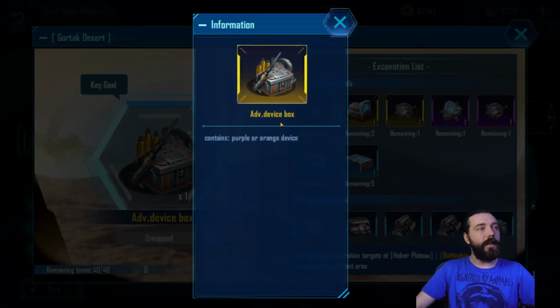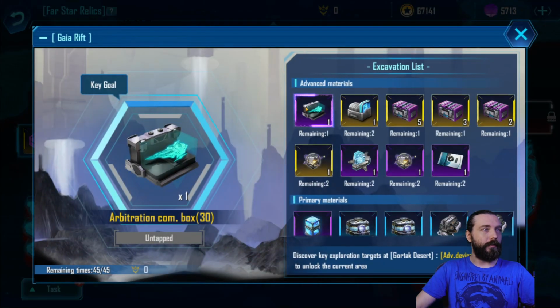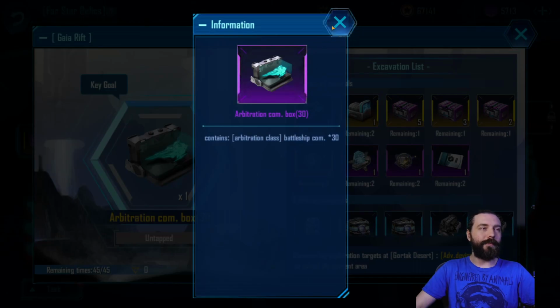You also get the Advanced Device Box. This is perfect for you to try and get purple anti-air. That's what drops in these boxes all the time. Enjoy your anti-air. What else we got? We have the Arbitrator again.